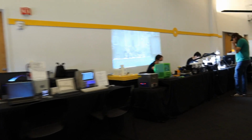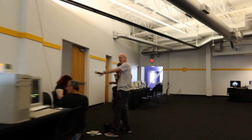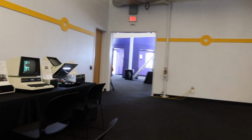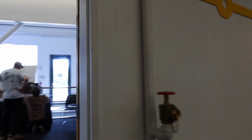It's so tempting to talk about a bunch of the stuff as I stroll past it, but I'm going to resist. One of the other things that I didn't get video of was this setup here on the left, where they were doing live demonstrations of repairing circuit boards, and they had some pretty nice equipment, some really nice microscopes, and some good solder rework stations, and a bunch of very, very cool toys. So getting out of the expo hall part of it, I'm going to approach here where some of the for sale stuff was.